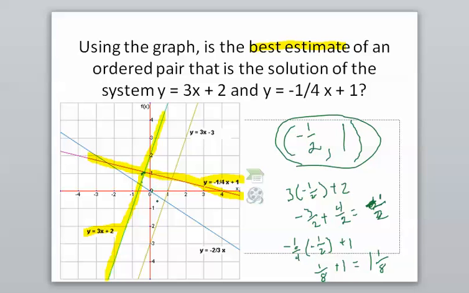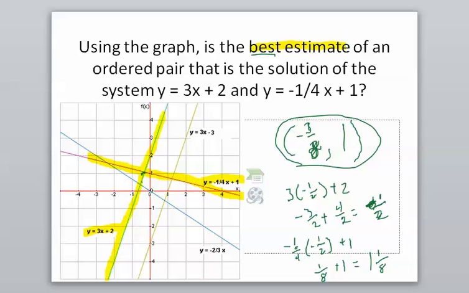I guess I need to change my solution just a little bit and maybe go up just a little bit further over from 1/2 and maybe say negative 1. Well, not going to be a fourth. How about 3/8? And that might make it a little bit closer. Cool. So it's best estimate, it's a guess. So I'm guessing at this point right here. Somewhere between negative 1/2 and negative 3/8.